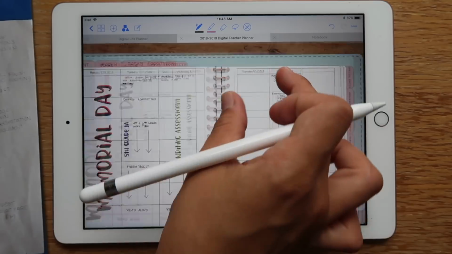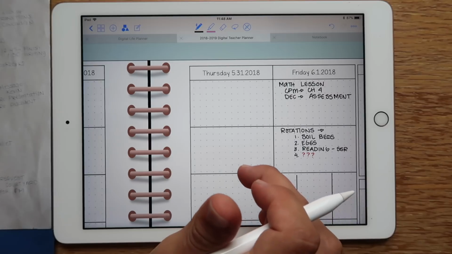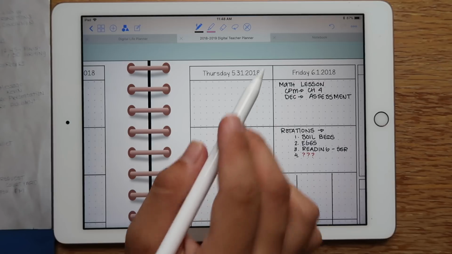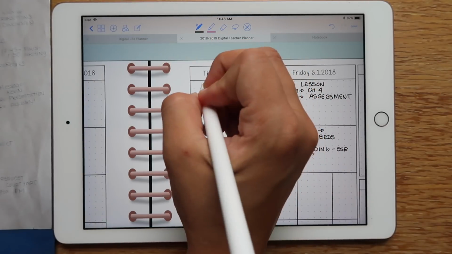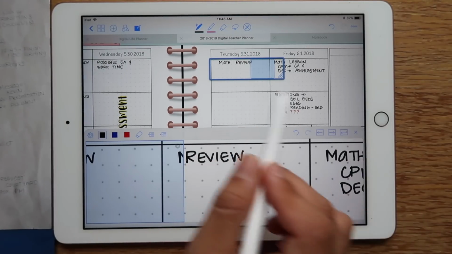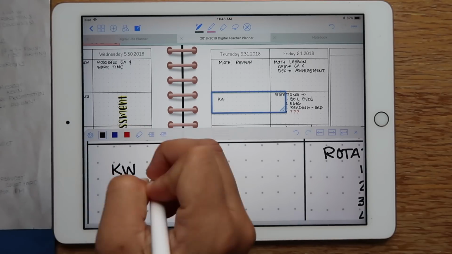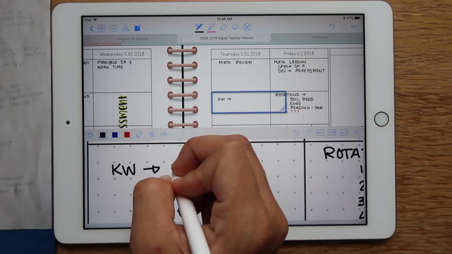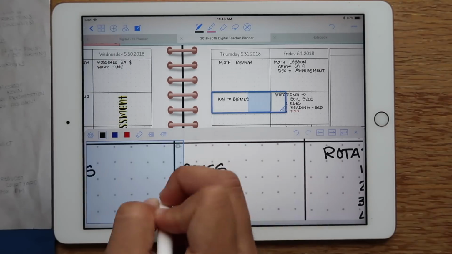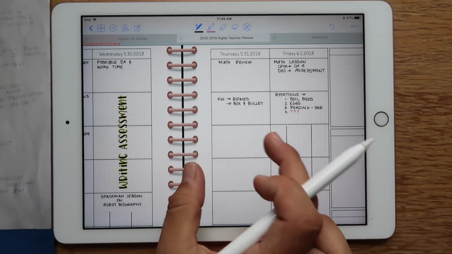And then we had Thursday, because Thursday is my day that I'm gone for a CPM training, so I'm not going to be here this day. So I'm actually going to have sub plans for this, but I know for a fact that math is going to end up being a review, and then my other partner, KW, is going to do her lesson on biomes. And then she's also going to do box and bullet. And then that's going to be it for the day.